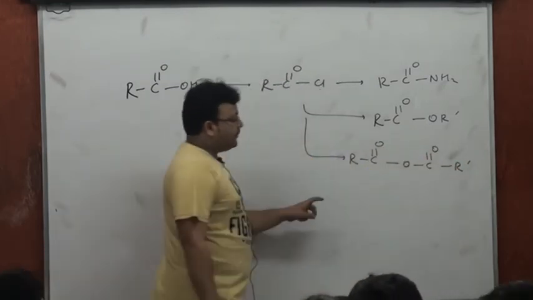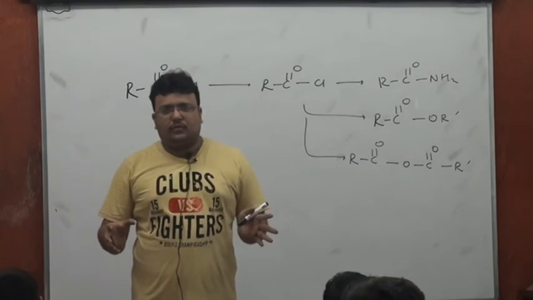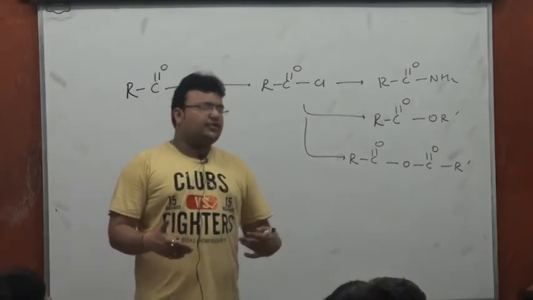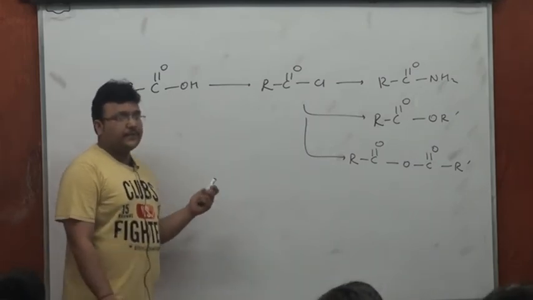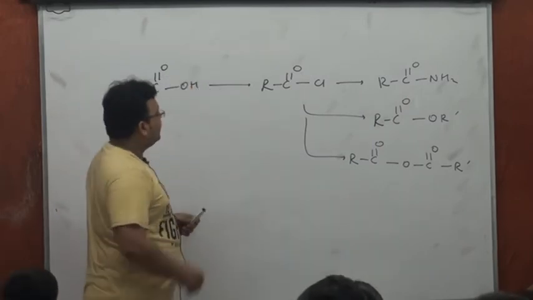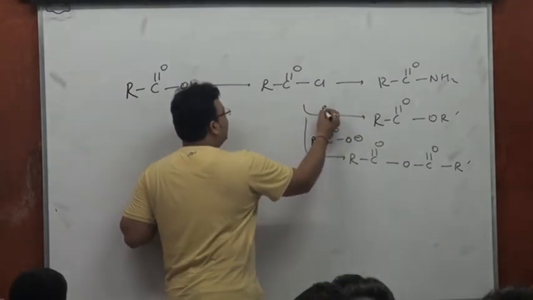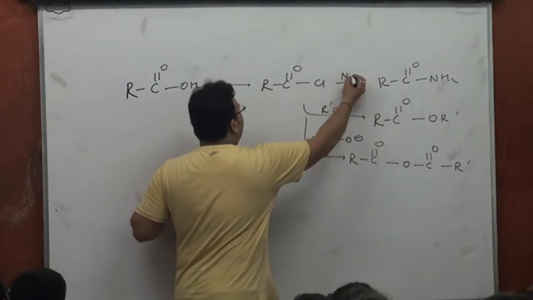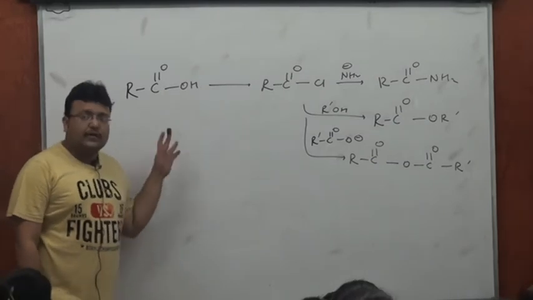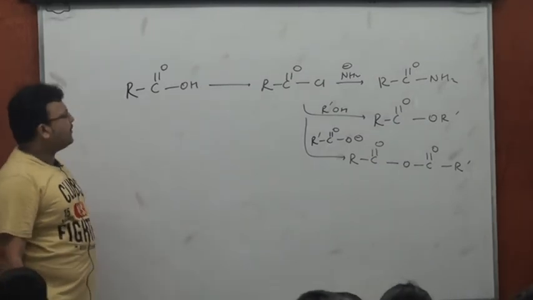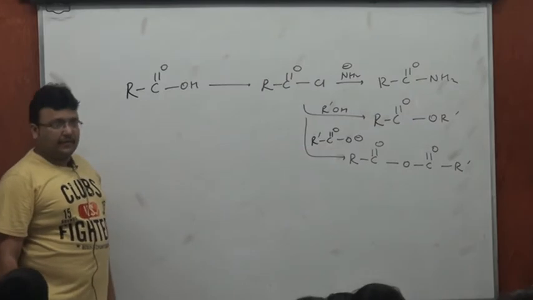It's going to be easier certainly obtaining a mixed anhydride. Allowing two acids to interact with each other, you'll get a mixture of three anhydrides. Yes or no? So the best way to get a mixed anhydride would also mean converting it to a halide and then maybe treating it with R' COO minus. Out here you'll need an R'OH, and here you might need NH2 minus or ammonia. Yes or no? And practically we'll want to convert an acid to the halide and then carry out the transacylation reaction, because you understand this is the most reactive acid derivative.